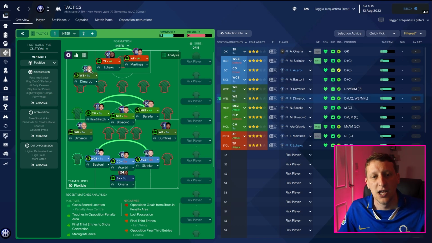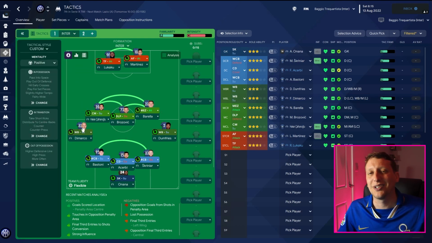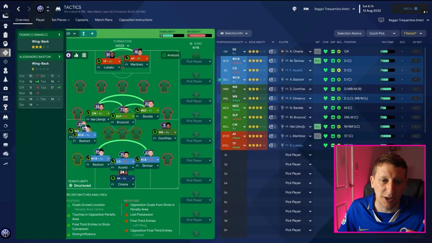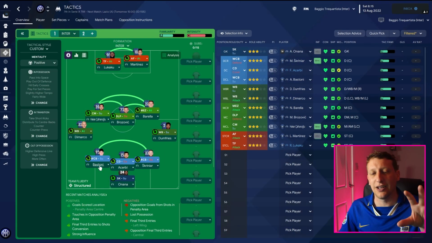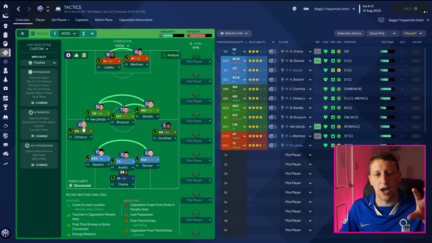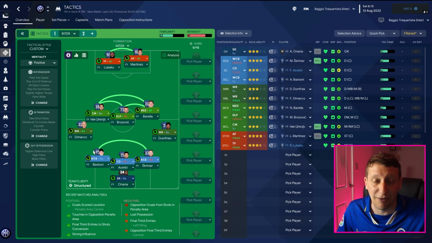Obviously, a wing-back on attack is going to get into byline crossing opportunities. He's also going to probably start a little bit higher up in build-up. What I might even suggest as well, because of the role of Bastoni, and he's going to be a carrier, we need to be a little bit aware of those two positions there. So what we are going to do for the game is start Di Marco as a wing-back on attack, see if he can get a little bit higher, and then that might allow Bastoni a little bit more space to carry into with that wide centre-back role.